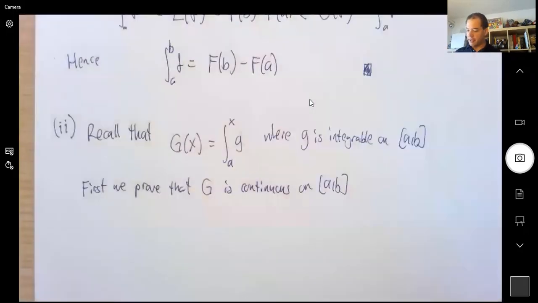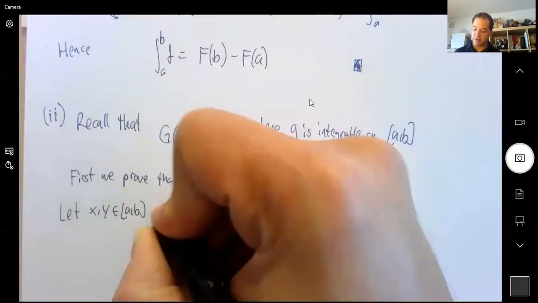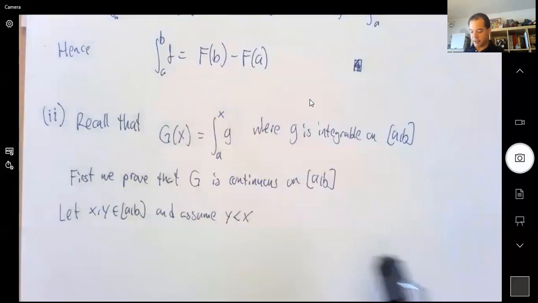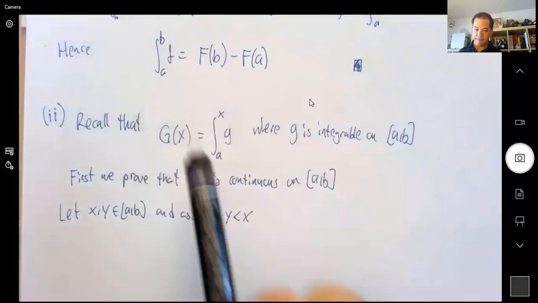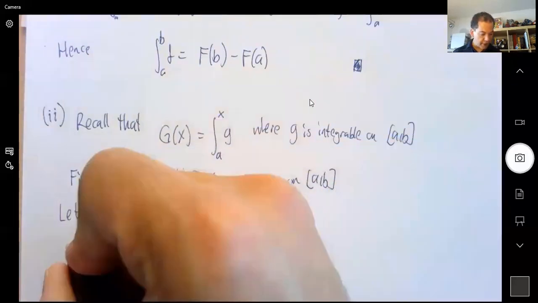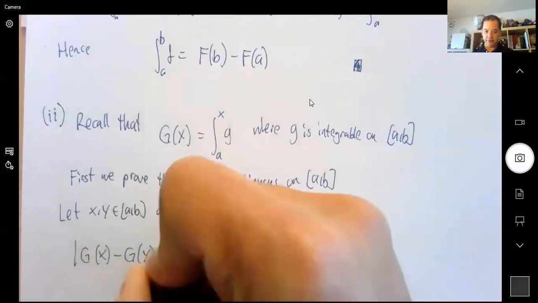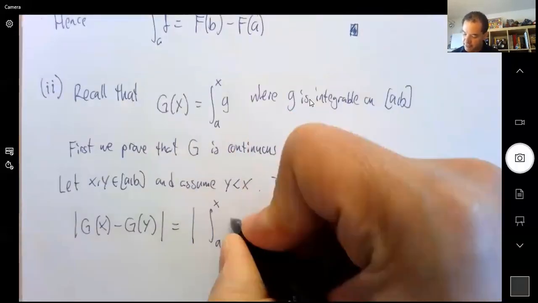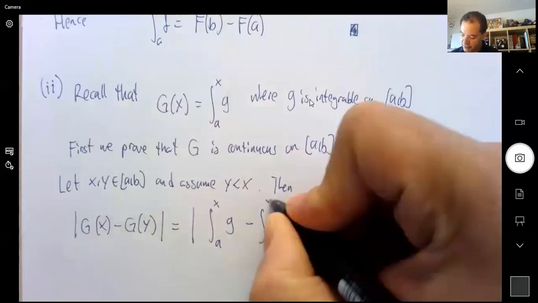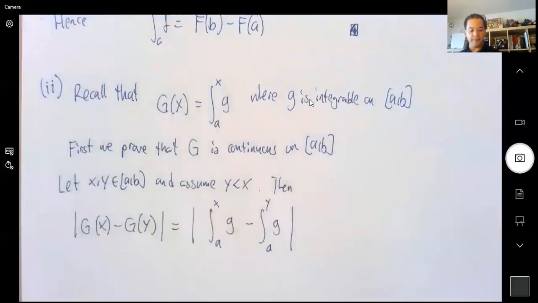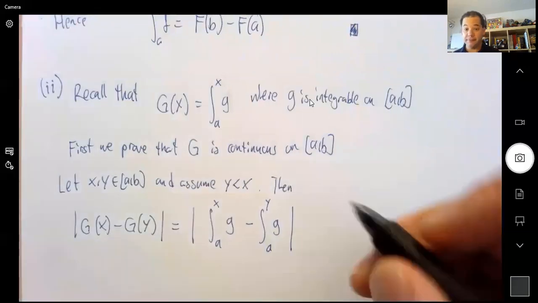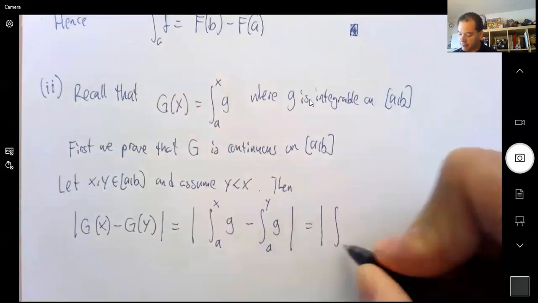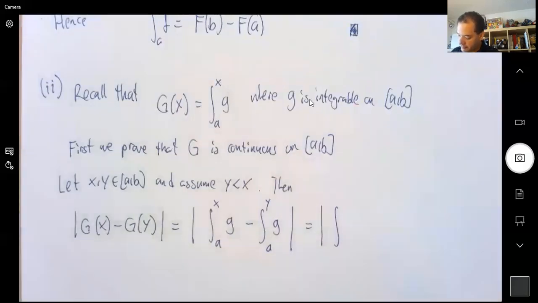So we're going to pick two numbers, y and x here. And we're going to assume, without loss of generality, that one is smaller than the other, so y is less than x, okay? So then let's calculate what is the function G of x minus G of y. What is this? Well, by definition, this is the integral from a to x of the little function, and this is the integral from a to y of the little function, right? And then you may remember what we learned last class. We can separate this into two integrals. We can separate this into the integral from, so let's see, let's make a little picture here. So we have, here's a.